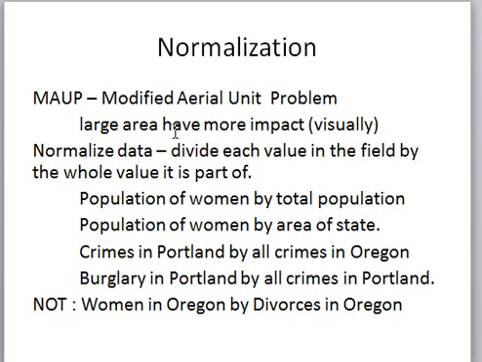You can't divide the women in Oregon by all the divorces in Oregon, because the population of women may not be part of the total divorced population. Now, if you have a column that says number of women divorced, and a column that says number of women, then you can divide divorced by the number of women, because you could say what percent of women are divorced. I had people divide farms by trailers to get the percent of farm. Well, you can do that in ArcGIS, but you haven't made a valid normalization.